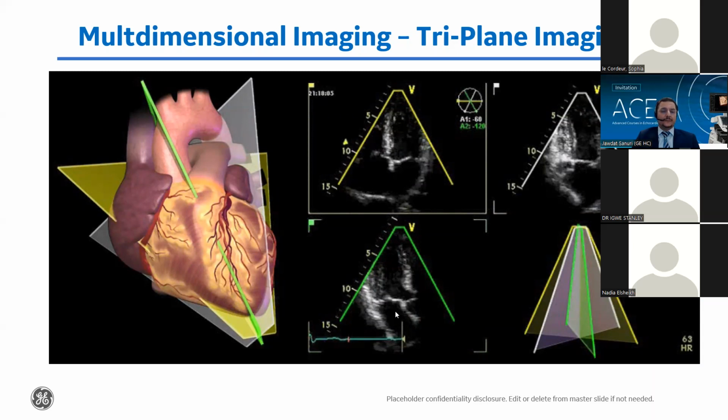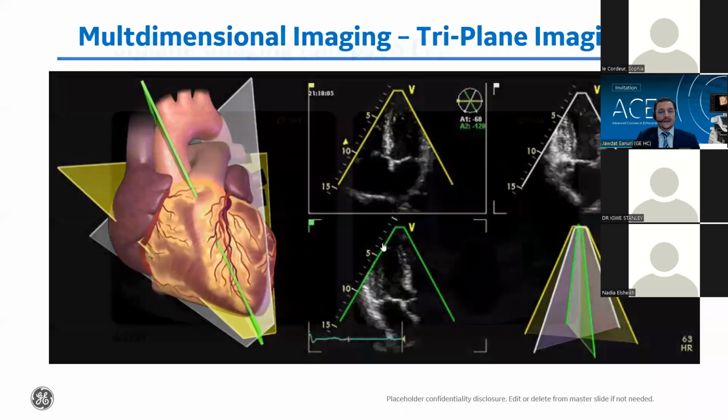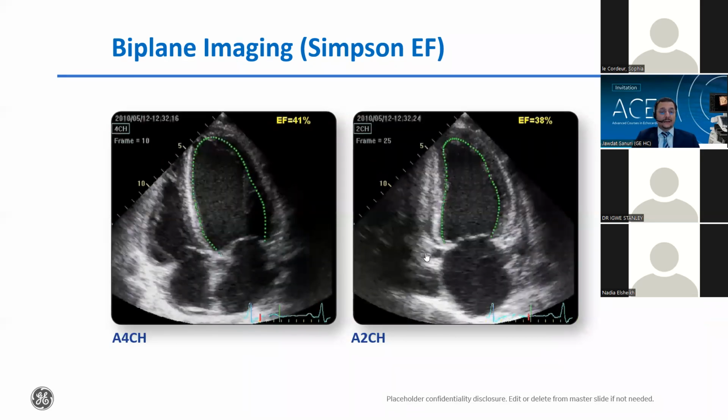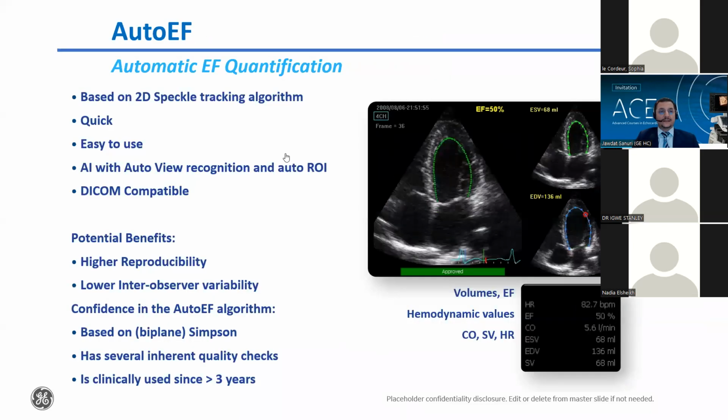And this is ideal because we are acquiring all these 3 planes simultaneously. You are seeing them live simultaneously. And when you store, they will all be stored from the same ECG cycle. Why is this important? Especially if there are any cases of arrhythmia or RR variability, then you can do all kinds of quantifications, such as ejection fraction biplane, Simpson biplane, for example, whether you do it manually or the Auto EF Simpson biplane, or if you are also doing triplane ejection fraction. This is using the Auto EF Simpson biplane, which also uses speckle tracking.